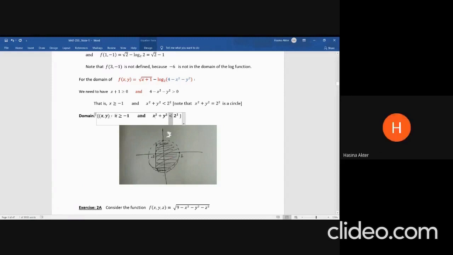It says that the domain of the function is any ordered pair x comma y. That means any point in the xy plane that is inside the circle of radius 2 with center 0, 0. Inside the circle, not on the circle. And those points should be to the right of the vertical line x equals -1, because this one says x is greater than or equal to -1. When you are looking for the greater numbers, they are sitting to the right.